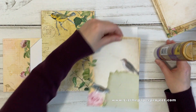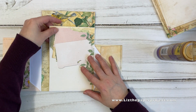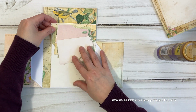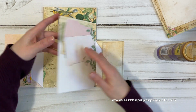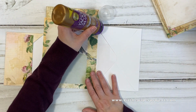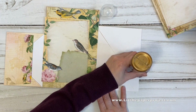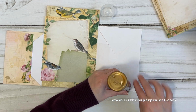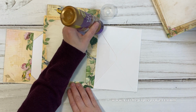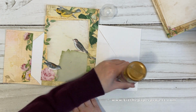I think at some point I will opt to maybe punch out a little notch in the center of that pocket so that you can see there's something there, but it's not too obvious. But I'm not sure if that's something that you would do. So again, in order to keep this pocket open, I'm just adding glue to the top of the envelope that's outlined here, and I won't be adding my glue to my paper because then I may accidentally close the entire pocket and then it's just not usable.